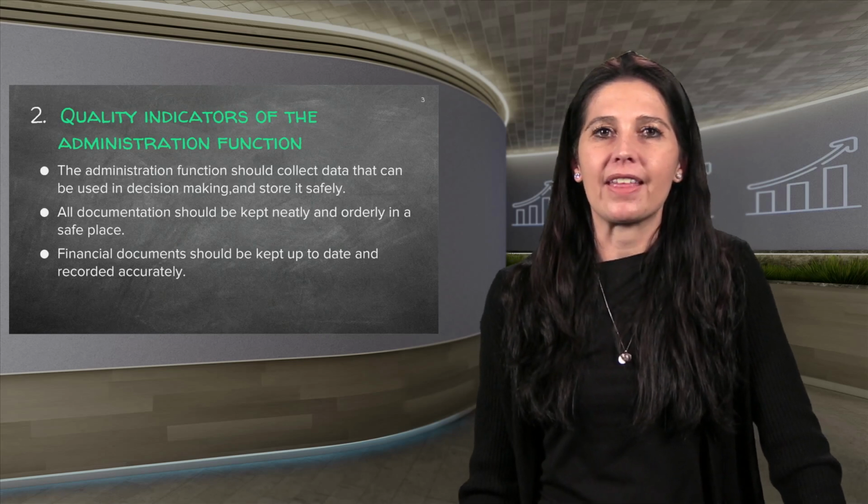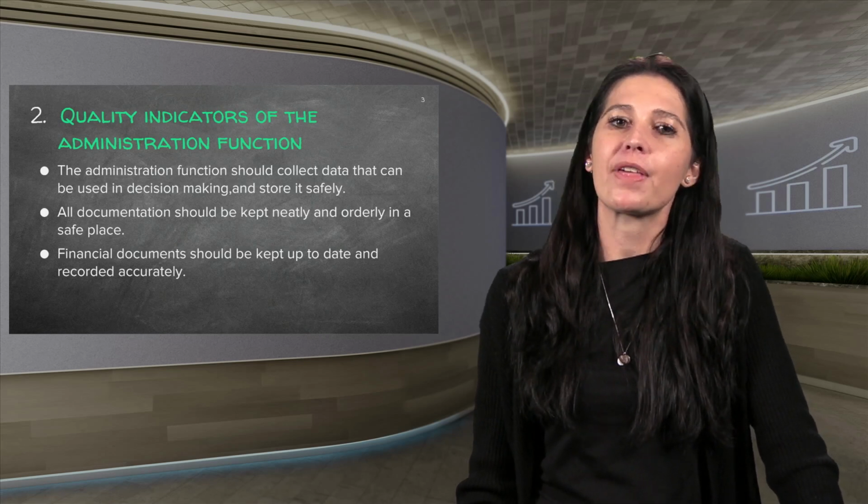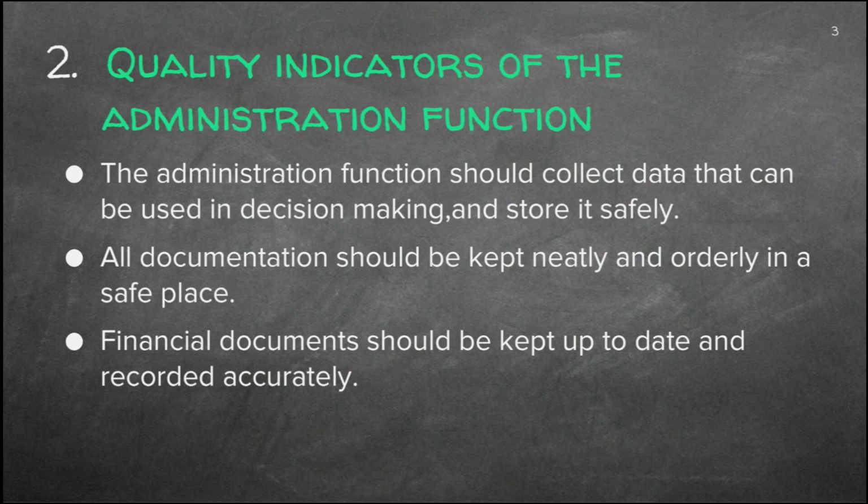Next, we're going to look at the admin function. So remember, the admin function is responsible for collecting data, for storing data, handling data, making sure data is up to date, for general management, for the financial function. So they need to make sure that they can collect data, store it safely. They need to have all the documentation in place. It should be kept in a safe place so that you can always go back to it, make reference to it if you need to.